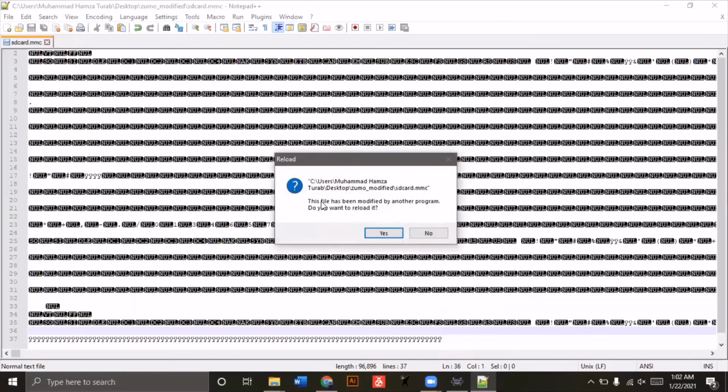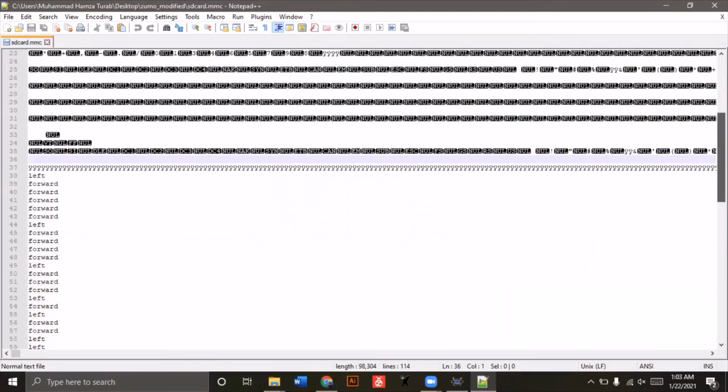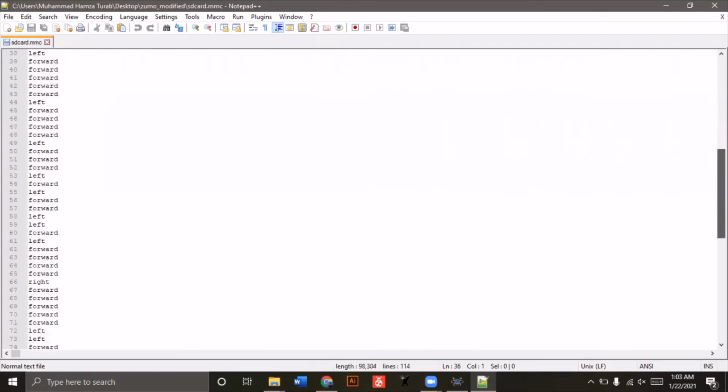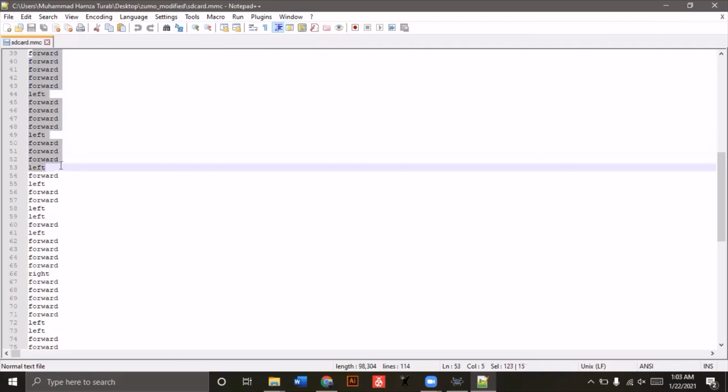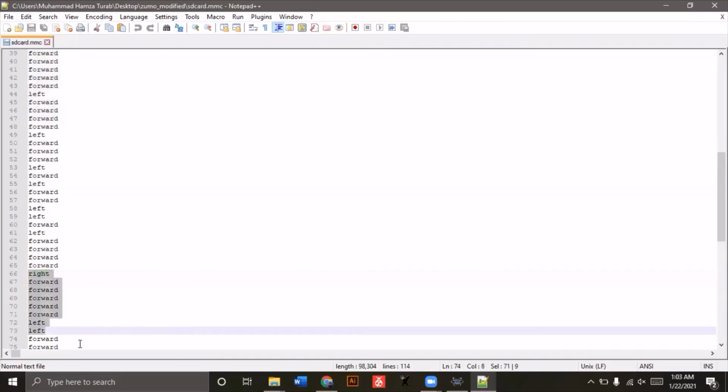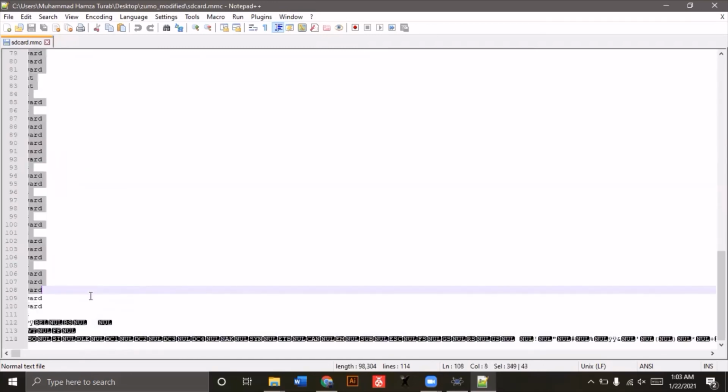Now this file is asking me to reload the changes, as the data has been stored. So I've got my data. Now this is how our robot moved forward, and after that it turned left, then again forward, then again left, then forward, and similarly it turned right, and the end path is shown here.